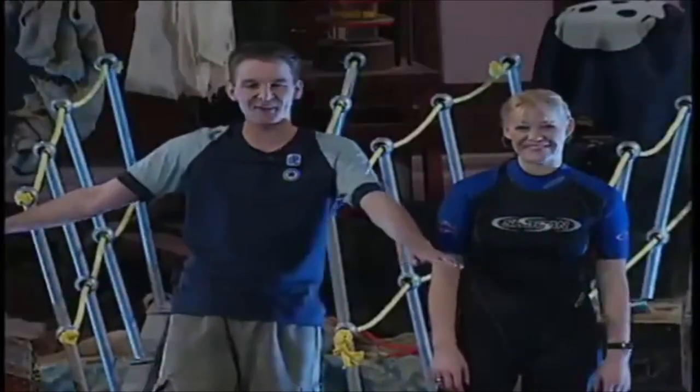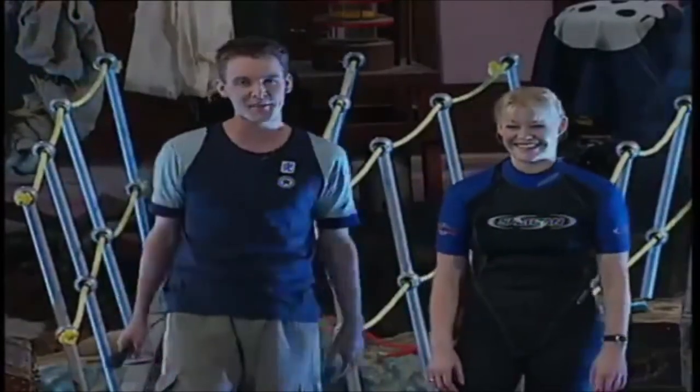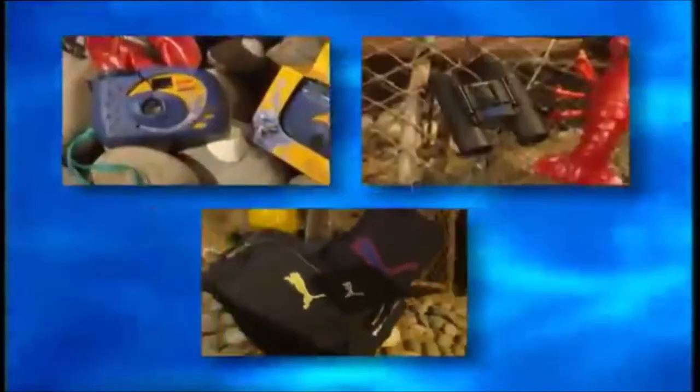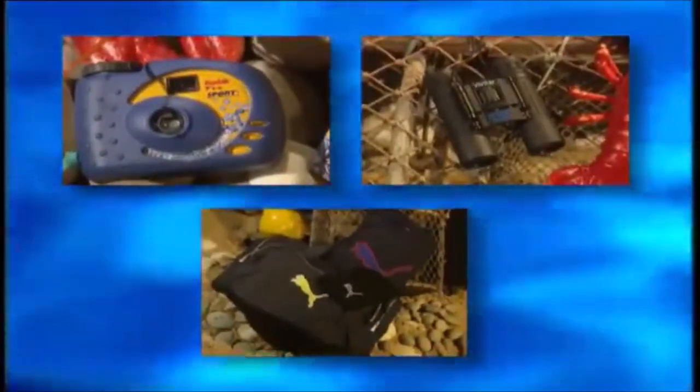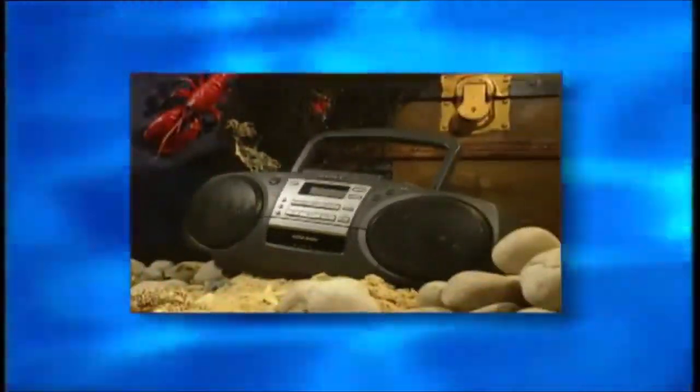Time is up. A few swam, a few sunk. We're going to have to do some big counting up here and check out those scores. The Teddington Tigers have 105 points, but still in the lead, the Eastleigh Bears with 140. So, both teams have already won the sports camera and compact binoculars. The Bears also have the sports bag, hat and t-shirt. Still to play for then, this splendid portable compact disc system.